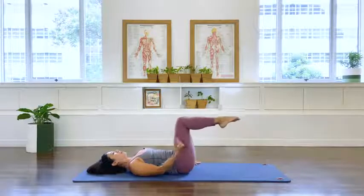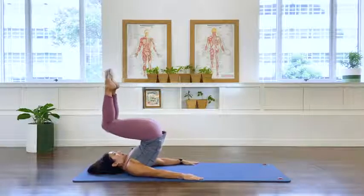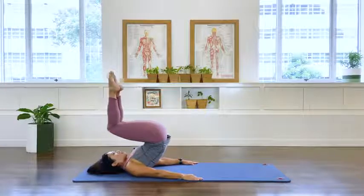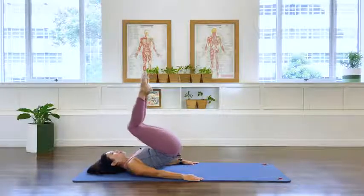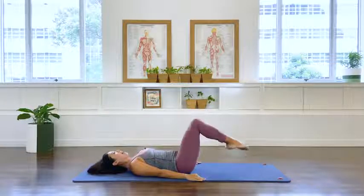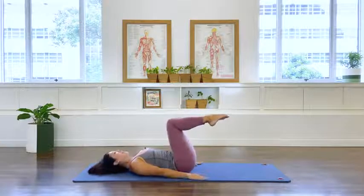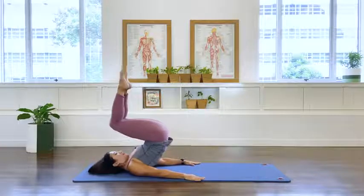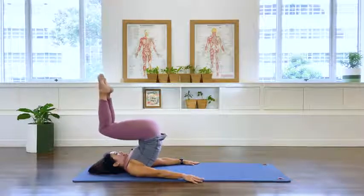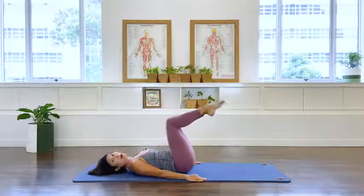Up, pull in, press the arm, curl, curl, curl, curl, hold, and roll down, roll down, roll down, tabletop, and tap, two more, tuck in a little bit, and pressing it, let that lower abs lift you up. And down, think of it as a reverse roll up.